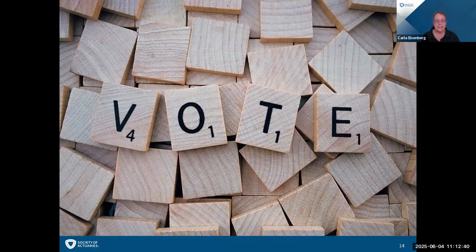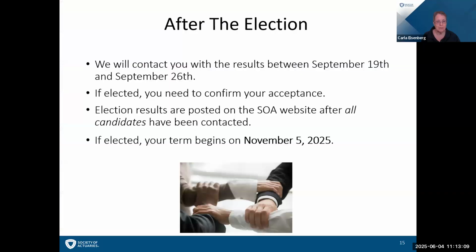Voting opens on August 18th and closes on September 5th. Please be sure to vote during this period and encourage your friends and coworkers to vote. To be eligible to vote for a community advisory team, an SOA member is required to join any current section that will be mapped to the community that you are running for, and to do this no later than July 31st. Section and community memberships are a free benefit of your SOA membership.